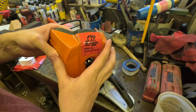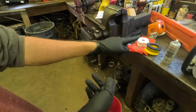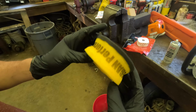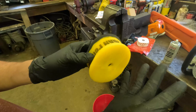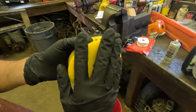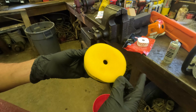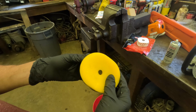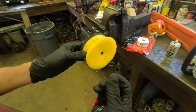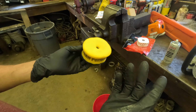And now let's show you how to do the filter. Alright guys, so now I'm going to show you how to oil the filter. It says it comes pre-oiled, but after I felt it, obviously without my gloves on, it doesn't feel very oily. It feels a little dry. So I'm just going to give it a quick little shot of some of my Uni foam filter oil I have. There's also liquid oil you can use. This is a spray oil, but either one will work.